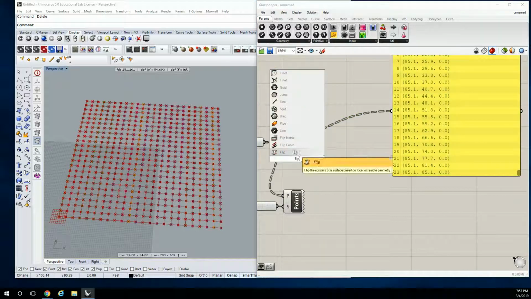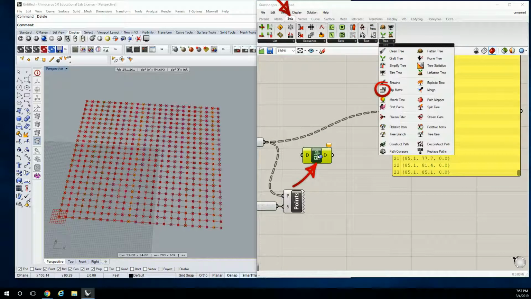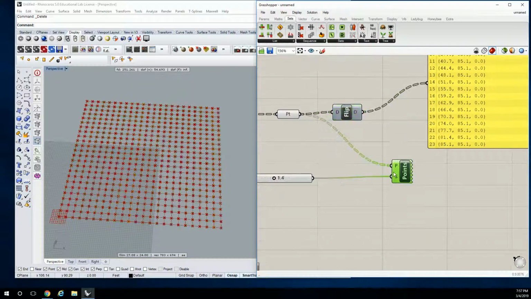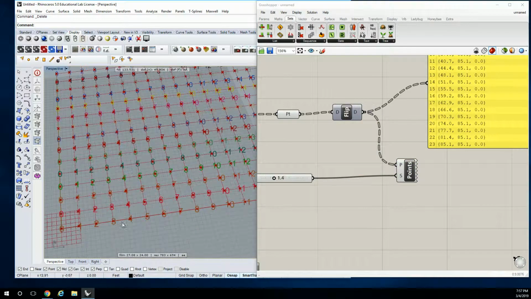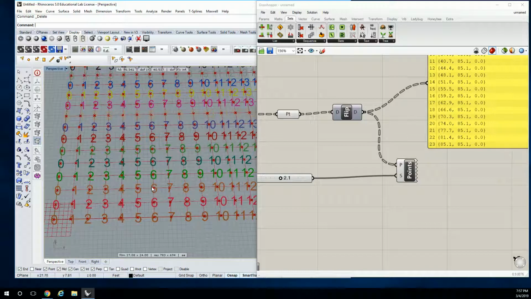So flip matrix, and this is, in case you're curious, located under sets and tree. That's where all the data mapping stuff is. And we're going to plug it in here, and then plug that in there, and here. And now it's reading the other way. Does that make sense?